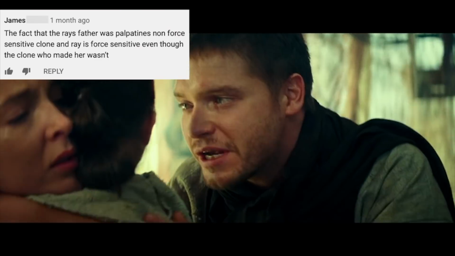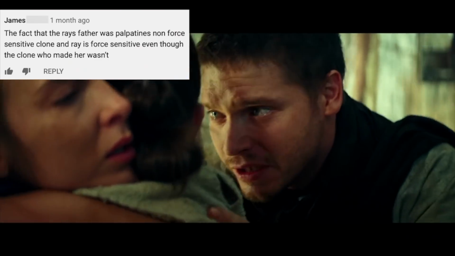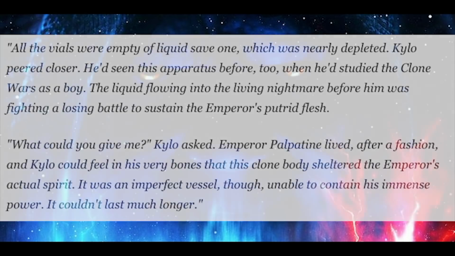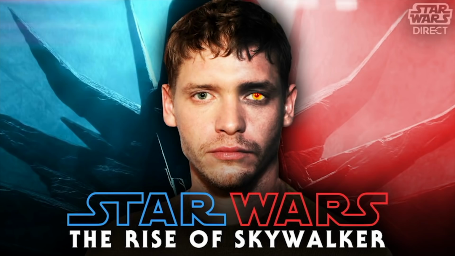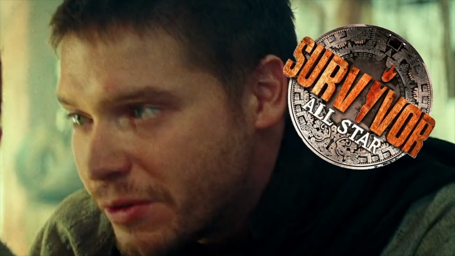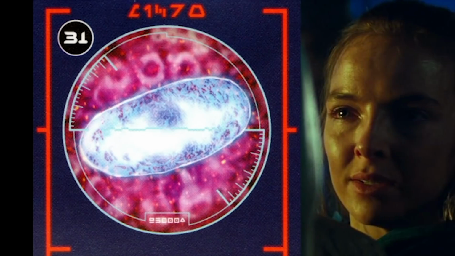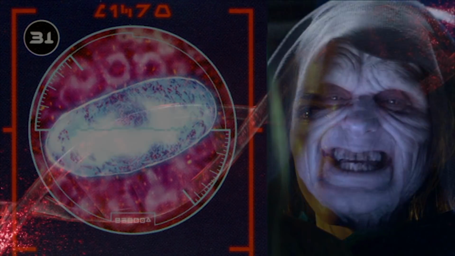So James B asks, how could Rey's father be a non-Force sensitive clone even though the clone who made her was not? I actually had to look this one up because I didn't realize that Rey's dad was a clone. But he was, as explained in the Rise of Skywalker novelization. Turns out that Palpatine just tried out multiple clone bodies, but none of them could really hold his Force essence. Rey's dad was a modified clone. That's why he doesn't look like Palpatine. And he was the only one who lived. So the modified clone met a human woman and they had Rey. Rey is able to be Force sensitive because she has midichlorians from her mom grafted onto Palpatine's evil DNA.